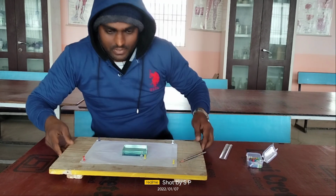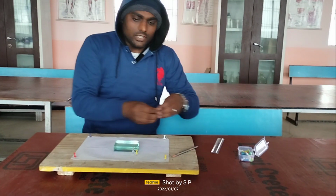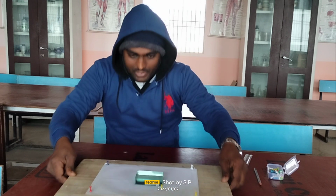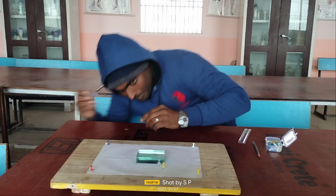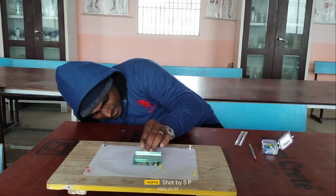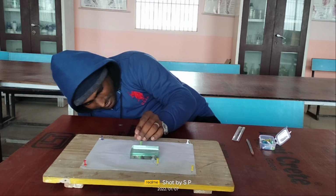In a straight line. Now try to observe the thumbpins on the other side of the glass slab and try to fix pins in a straight way like this, so that all the pins are in a straight line.